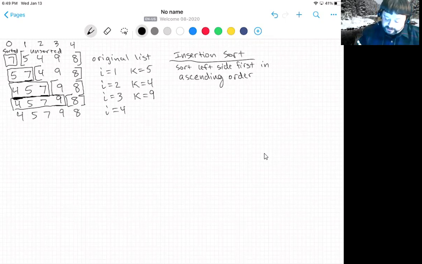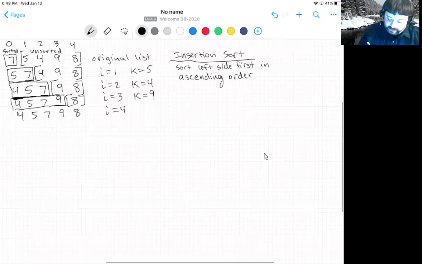Okay, so this time we're inserting the item at index 4, store it in our variable, it's 8, and I decide first, is 9 greater than 8?